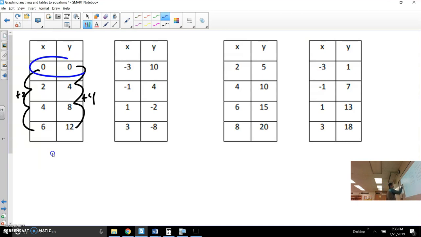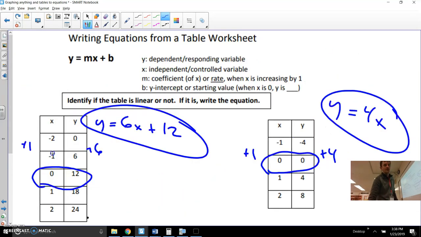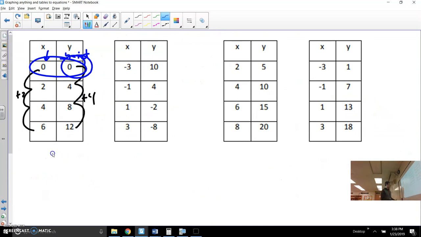It also is really nice in telling us the y-intercept value. So whenever x is 0, the other value creates the b term or the intercept term that you are using whenever you're creating the equation. Okay? So in this problem, we can find the rate of change by saying if the right side is going up by 4 and the left side is going up by 2, so I just picked 2 points to do the slope formula. And so 8 minus 4, that's that 4 that we said on the right. 4 minus 2, that's the 2 that we see on the left. So this has a slope of 2.